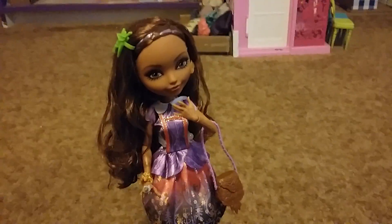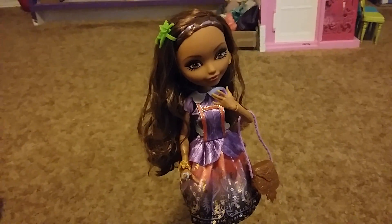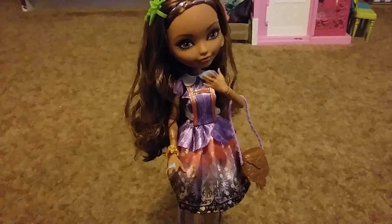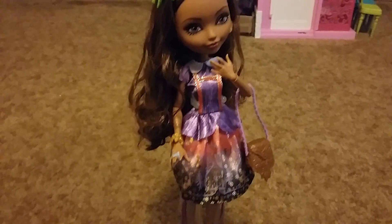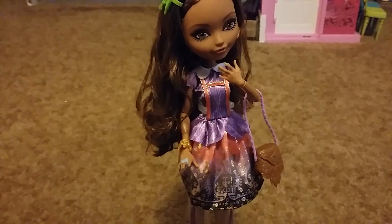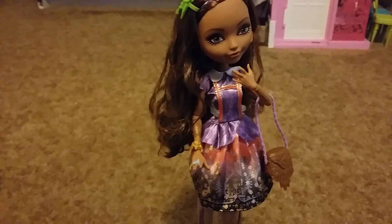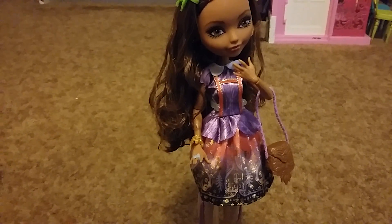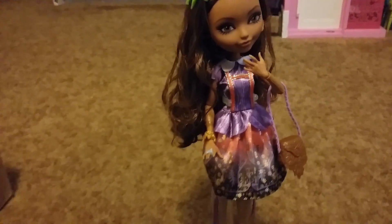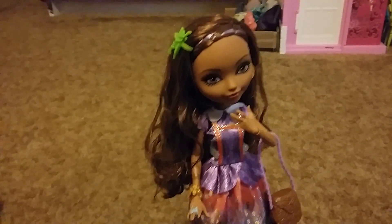This is the third one today, and I'm super excited because I had never meant to get Cedar — I was like, whatever. Then I did want to get her, and I wanted the original. I don't know if there's a re-release, but she doesn't come with her ring and stuff. I tried to look everywhere but everybody wanted like $17 and up plus shipping. I either will be buying her for a lower price or we'll just see. Very kindly, a woman sold her on eBay for $9 plus $3 shipping, and I'm like, I can totally do that.